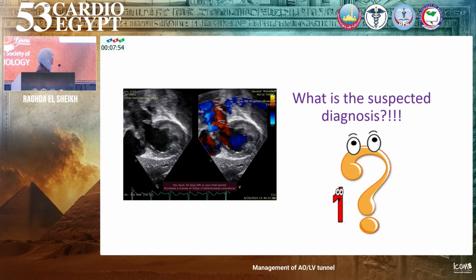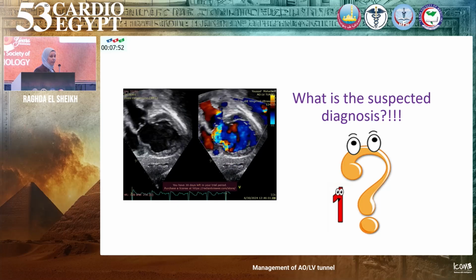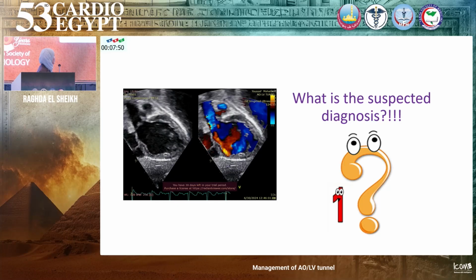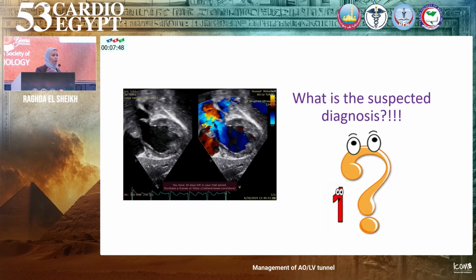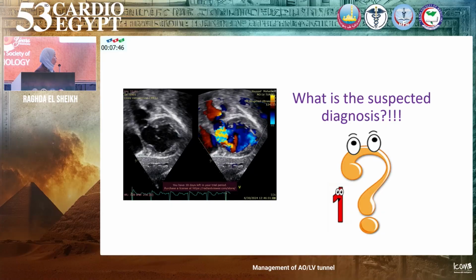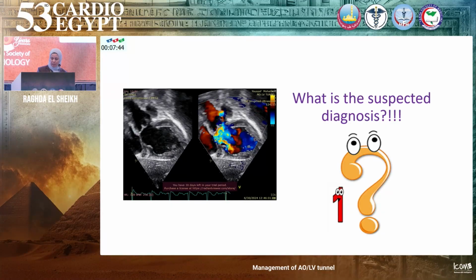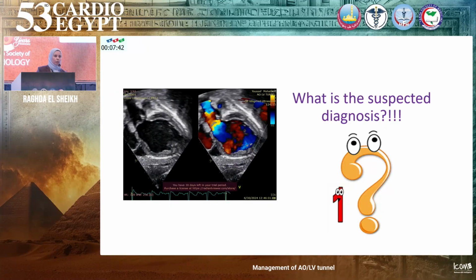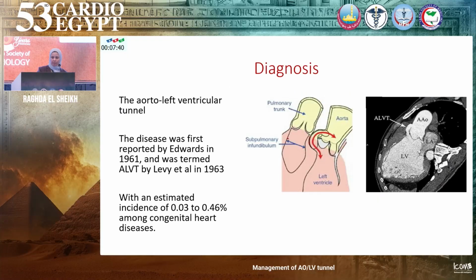And here actually it's an aorta-LV tunnel, which comes from the upper border of the sinotubular ridge and opens into the left ventricular cavity, which is a very, very rare case. So it's the aorta-LV tunnel. There are a lot of types, and this is type 1 aorta-LV tunnel, which connects the aorta from the sinotubular junction or above it to the cavity of the left ventricle.